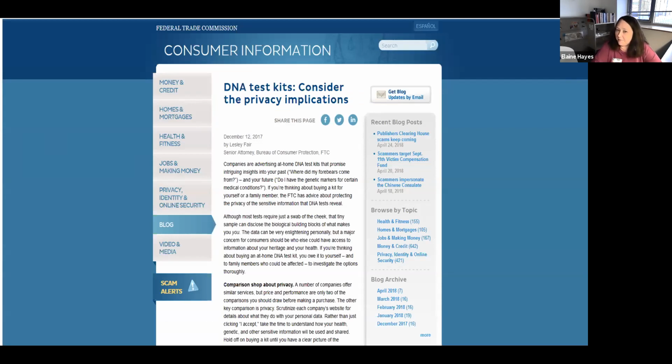Sometimes people are worried about privacy with the DNA test, and you should definitely look at the disclaimers and any privacy information that the companies have. But the companies are trying to keep your test private as much as possible. And you usually have to opt into things like sharing with law enforcement or doing research and things like that.